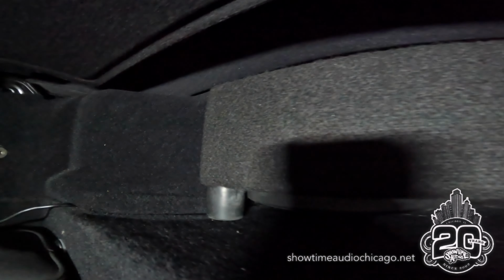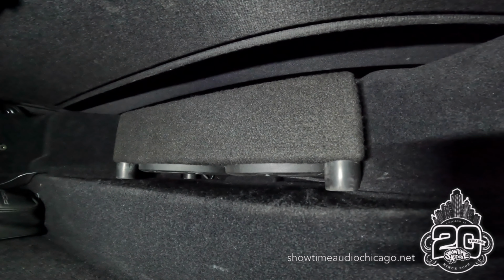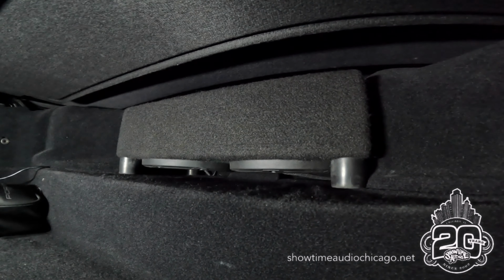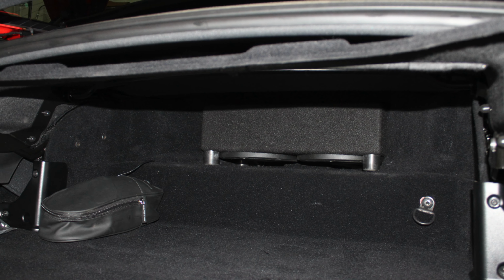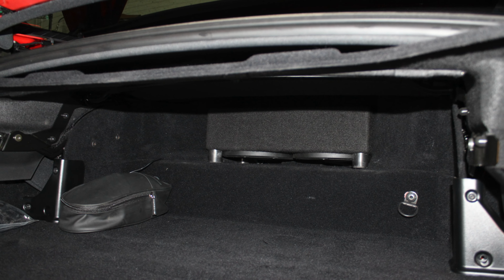So on this Ferrari California, we added 2 Audio Mobile Evo woofers. So it's an active passive system. So we're actually running an Evo 8 with a passive 8-inch driver. Sounds amazing. Tons of output, fits in the cubby. You can still use the convertible top.